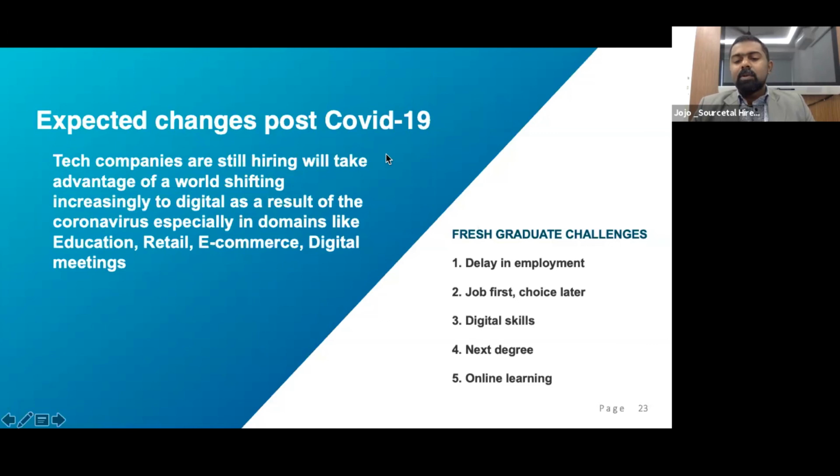And you will be in a situation to take a job first, choice later. As a fresher graduate, obviously you have dreams: I need to be something, I need to have a skill set in so and so. But if you are eagerly looking for a job, you will be in a position to take a job first, then make a choice, because you may have loans, or have to take care of the family.